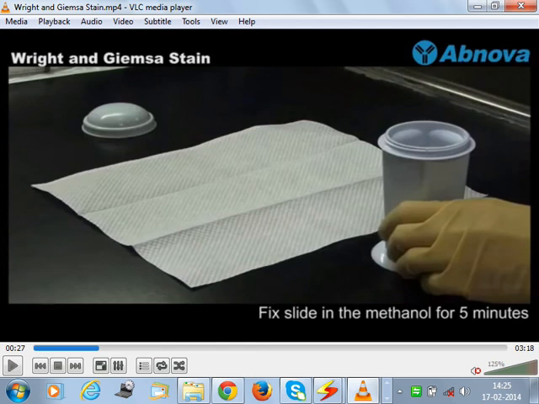But what is the point here, you must understand, we will have methyl alcohol in our procedure and that will do the job for us. What is the job? They will ask you in exam. What is the purpose of adding methyl alcohol? You should say it fixes the smear to the slide. Okay? Shall we move on? Yes.